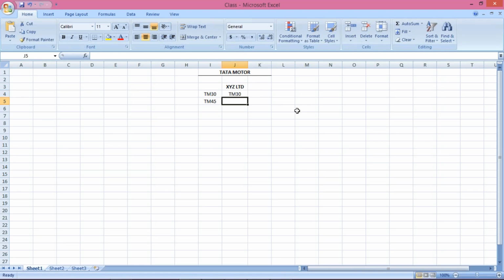Once you have selected this TM30 terms of payment in the vendor master, whenever you post any invoices against this particular vendor XYZ Limited, this TM30 terms of payment is going to be copied by default, and it means the invoice will be posted against TM30 terms of payment itself.